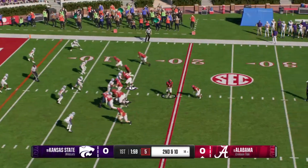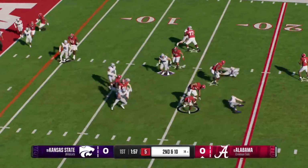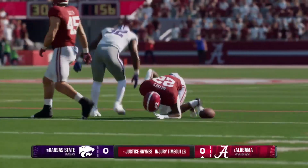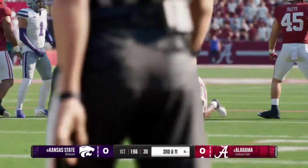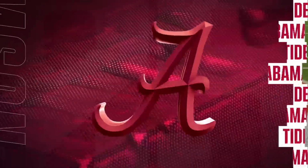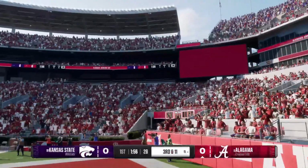And conversely, I can't tell you how much I hate it when receivers don't want to block. You got to do a better job on the perimeter. It's not going to be enough in this offense just to catch passes. You got to go execute your assignment. That corner should have been blocked, and they should have gotten a bigger gain on that outside run.